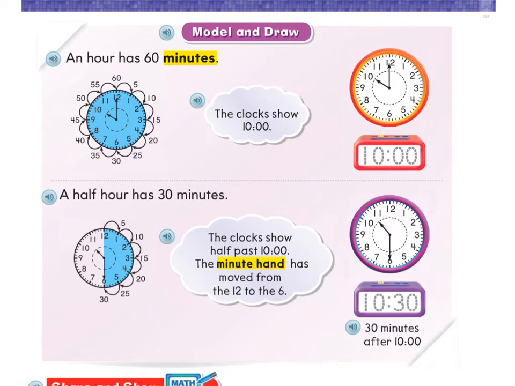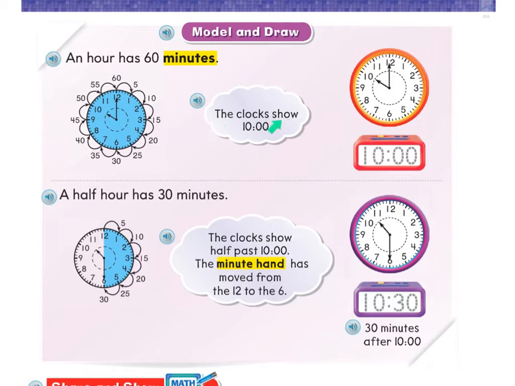Now on page 556, let's keep learning about this. It says an hour has 60 minutes. Okay, so over here you can see the breakdown of the 60 minutes. Now usually clocks don't show the minutes, they just have little ticks. And at every number is the 5th tick, so you count by 5. 5, 10, 15, 20, 25, 30, 35, 40, 45, 50, 55, 60. There are 60 minutes in an hour.